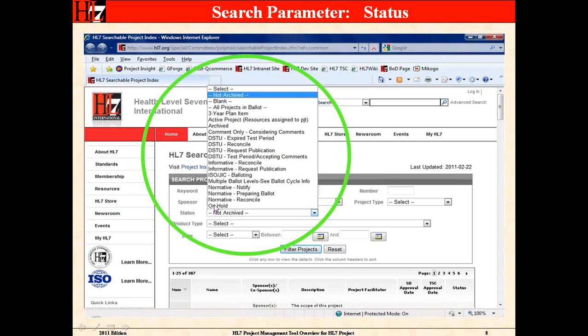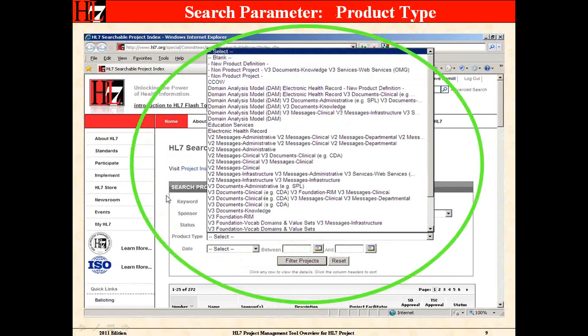The last one I wanted to go through here is on hold. Sometimes a project has been being worked on, and for whatever reason, the work group has to pull their resources off, but they don't want to close the project. They know they're going to get back to working on that project, but they don't have any resources assigned to it right now. So we put that project in a status of on hold.